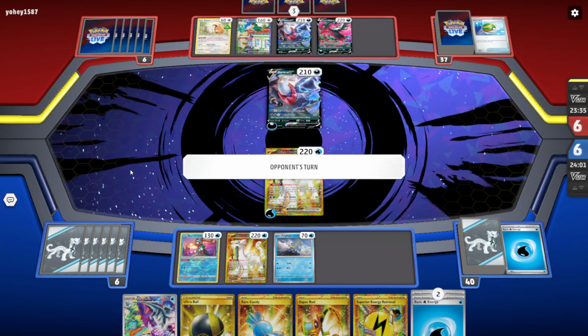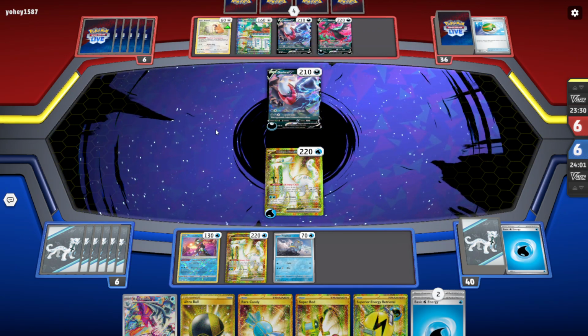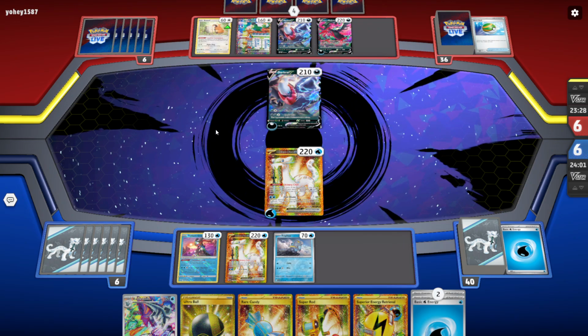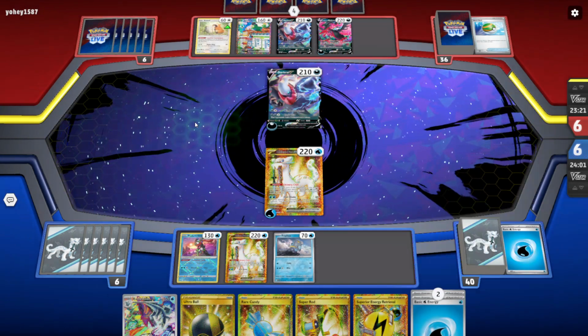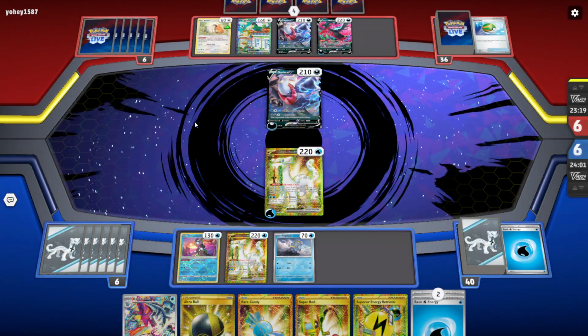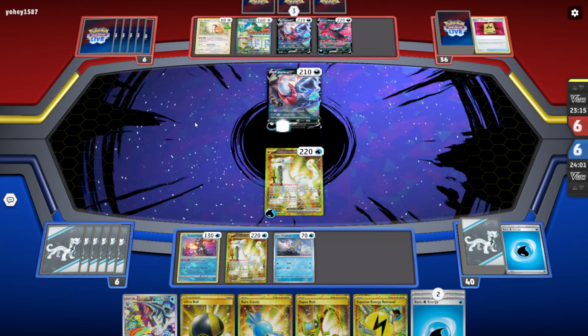Yeah. So that's turn 1. Pretty good. I'd say getting that rare candy from concealed cards was pretty helpful. Now, this Squawkabilly is a bit of a sitting parrot, if you will, for Kyogre to just come and destroy.